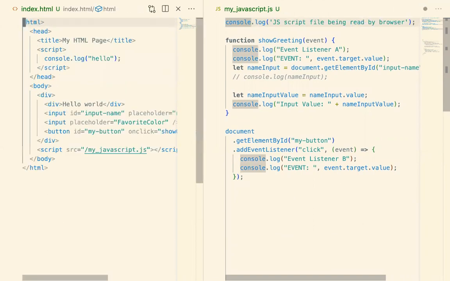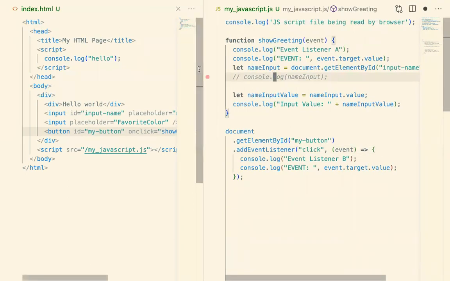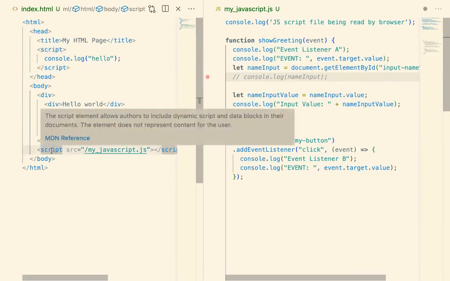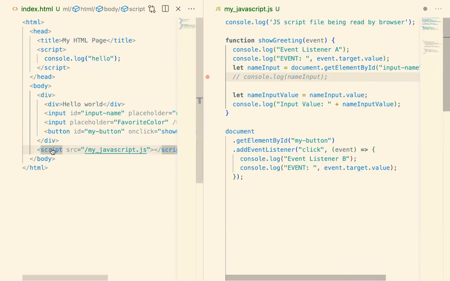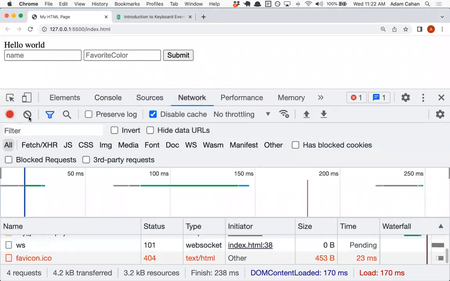So we've got these two files. And there's no importing, there's no relationship between the two, and that is confusing with writing HTML and JavaScript and CSS. When we write this one, we just have to know what exists in the HTML file. And we use a script tag to load the page. And we can in fact see this happening in the browser.